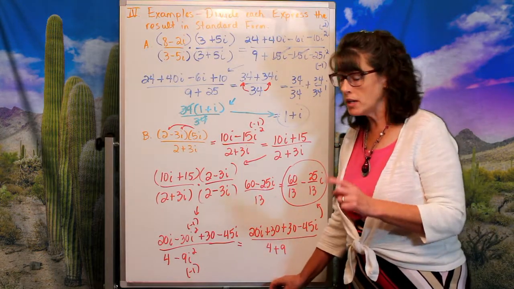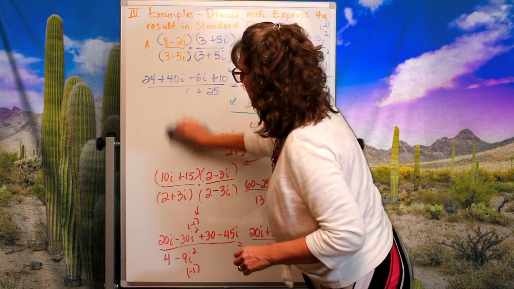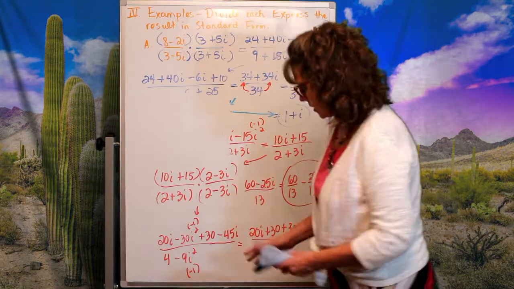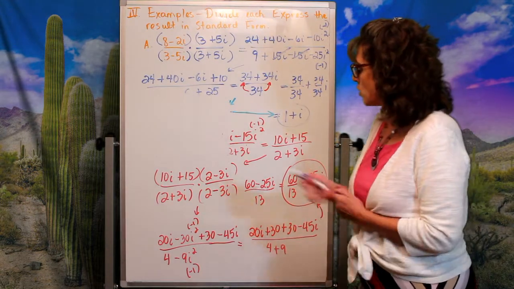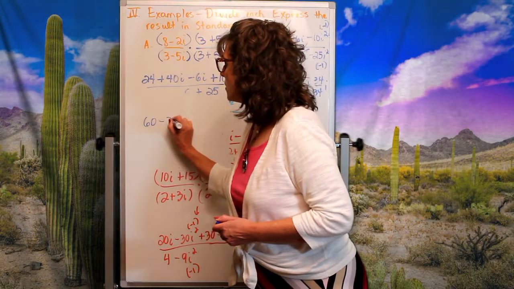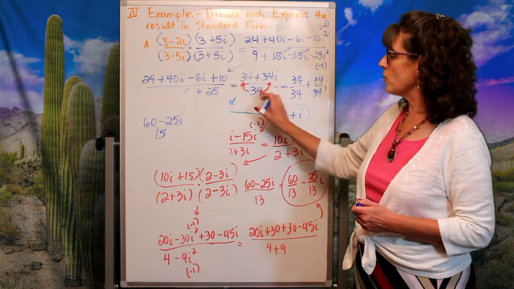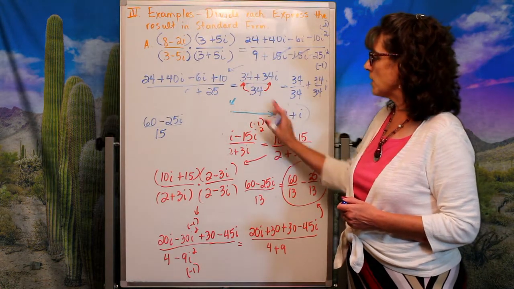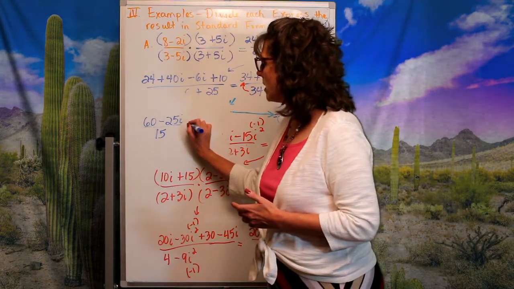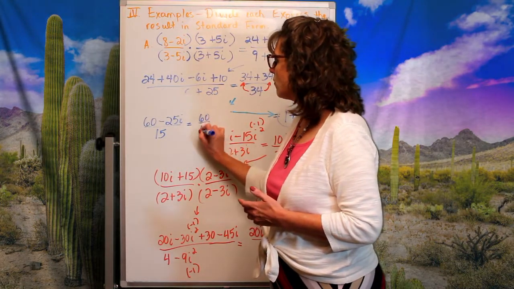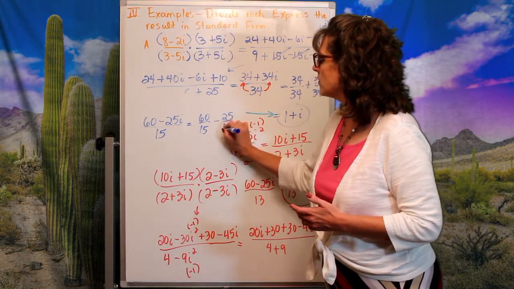Now let me give you one illustration, and let me erase a little bit here so you can see what I'm talking about. Let's say that once we did this problem, instead of a 13 down here, we got a 15. So we would have a 60 minus 25i over 15. Now remember, in the previous one I said since that 13 will divide into both, I'll divide it in here, cancel to be a 1, I'll divide in here, cancel to be a 1 as well. That doesn't always happen. Notice here if I separate out my real and my imaginary parts, I get 60 over 15. And here I get a minus 25 over 15i.